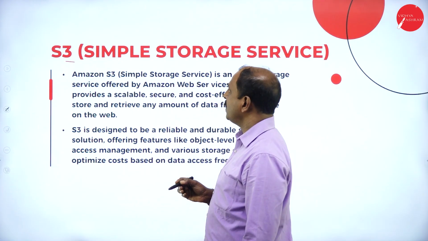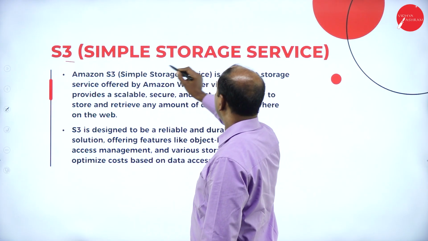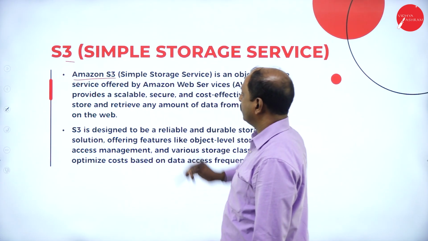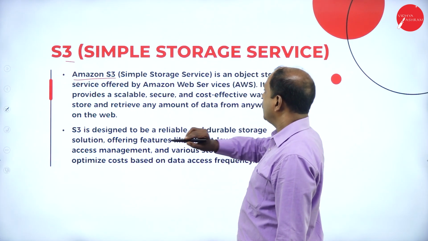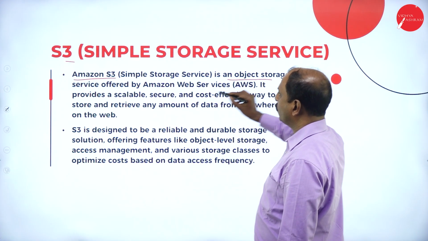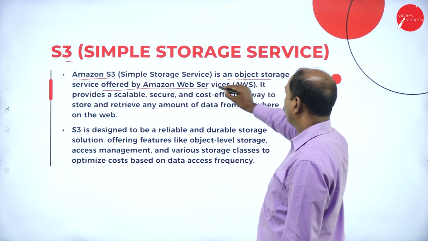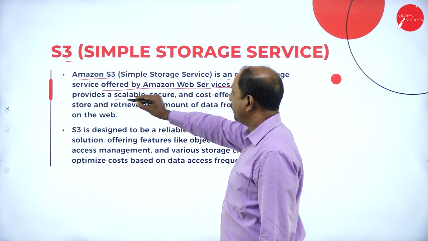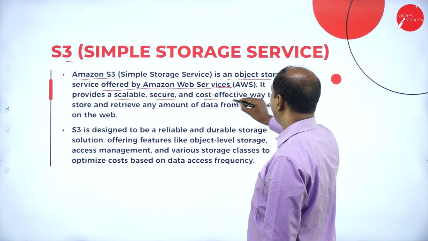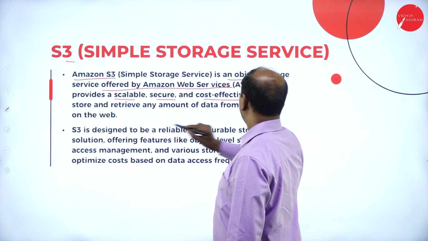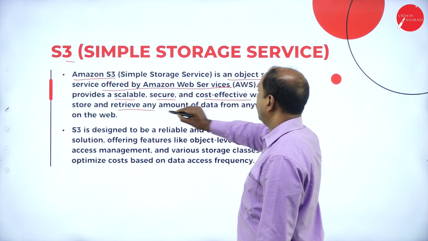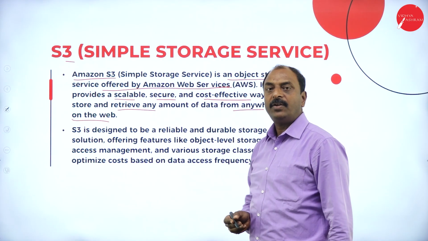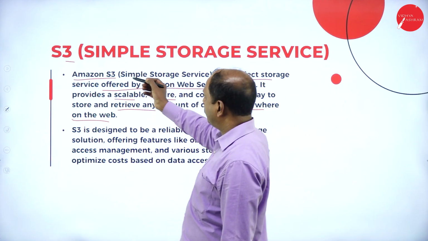What is S3? It stands for Simple Storage Services, and it is from Amazon. So, Amazon S3 is an object storage service offered by Amazon Web Services, that is AWS. It provides scalable, secure, cost-effective storage, and we can store and retrieve any amount of data from anywhere on the web. So that is the main function of S3 services from Amazon.